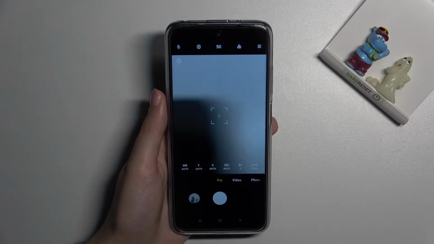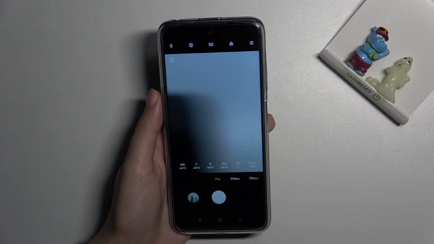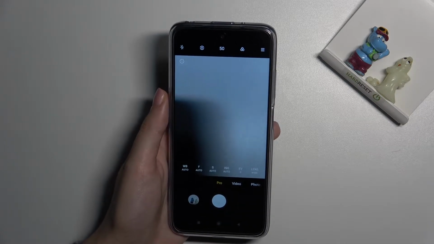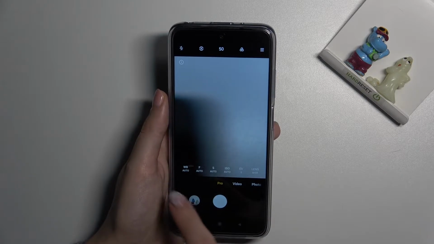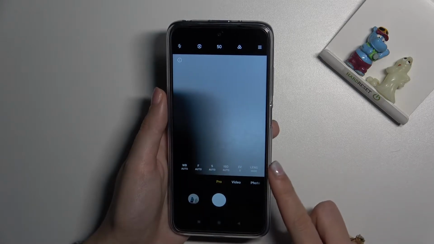So here we are. This mode gives us the possibility to choose some shooting parameters by ourselves. This is useful when we want to learn photographic skills or make experiments with photography. So let me start with this settings bar. Let's go from the right.